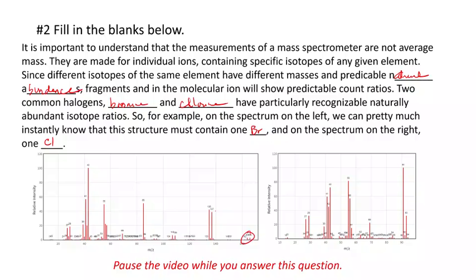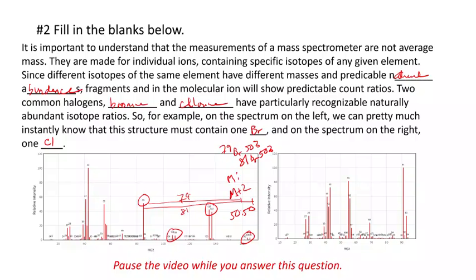Notice that we see this 50-50 ratio of a mass and its mass plus 2 value. For example, 135 and 137, 107 and 109. In addition to that, we should be able to see a fragment that represents the loss of that bromine or chlorine. And the way we can find this, because bromine is 79Br, 50%, and 81Br, 50%, we should be able to find a fragment which is exactly 79 less than one of the molecular ion peaks and 81 less than the other.